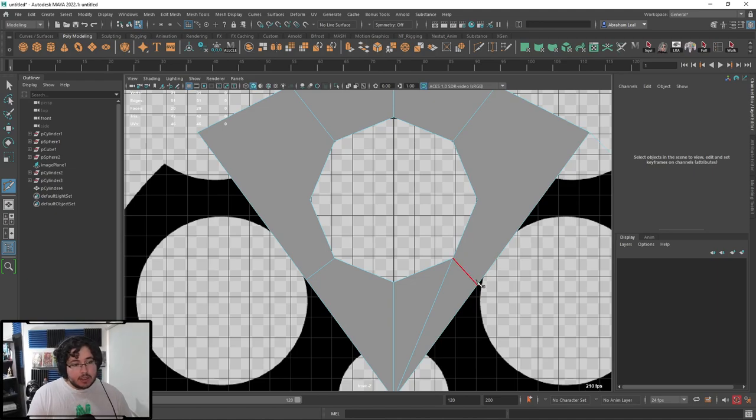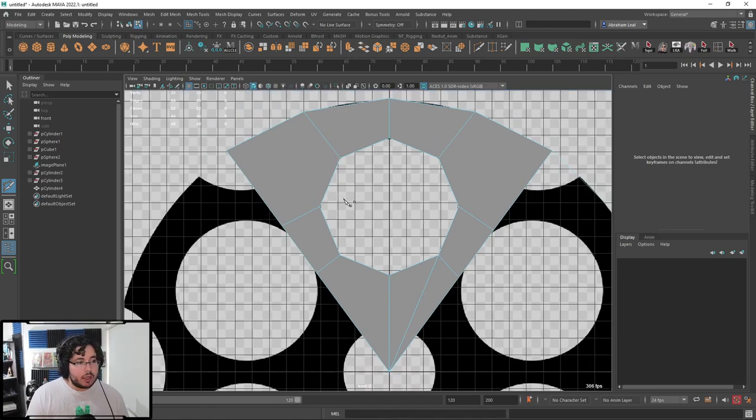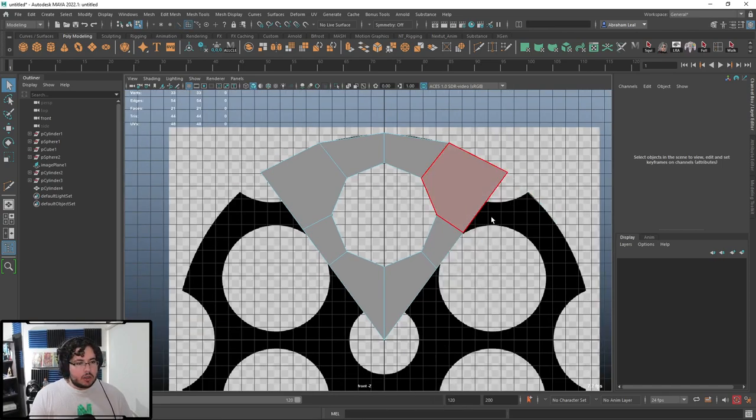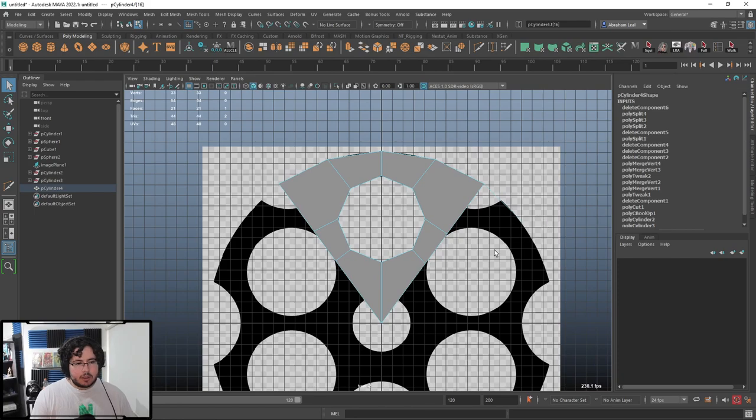So what I'm doing there is creating a new edge flow, or a new edge loop, that I'm gonna be able to just move this way. For instance, here, I'm also gonna go to the side like this. And then from here, I'm gonna go to the side like this, okay? And that's gonna give me, as you can see, squares pretty much everywhere. And I can actually delete this edge loop right now, and we're gonna get square, square, square, square, square, and then a couple of angles. Now those angles, I'm not really worried about, because I'm gonna be fixing them.